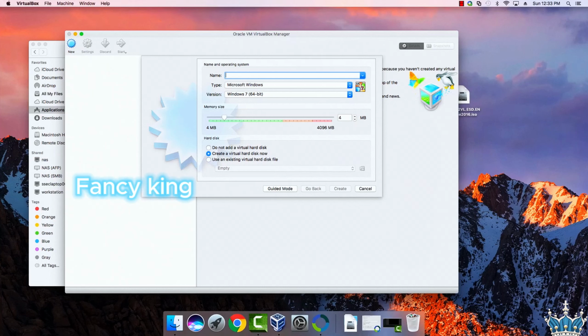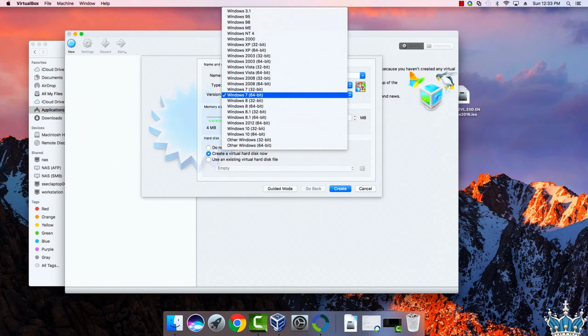All right, guys. Today we are going to be doing an installation of Server 2012 onto an OSX host with VirtualBox as the hypervisor. So let's go ahead and call this Server 2012 version bingo.